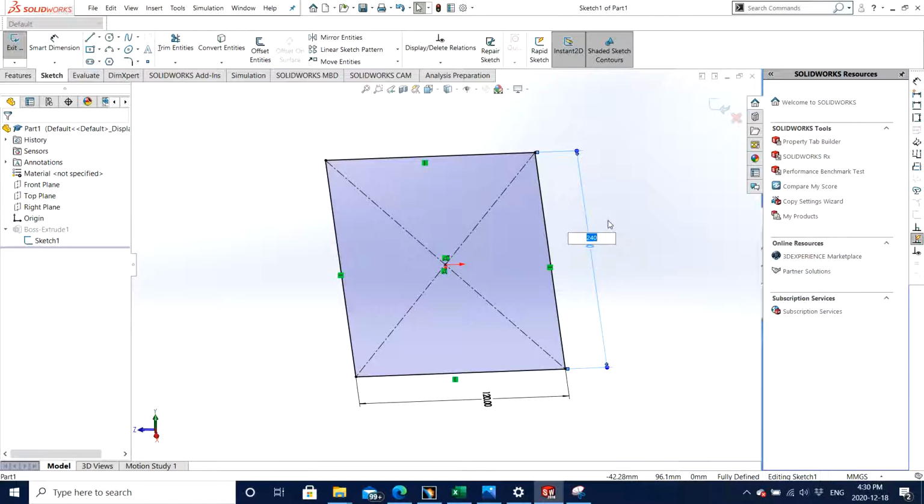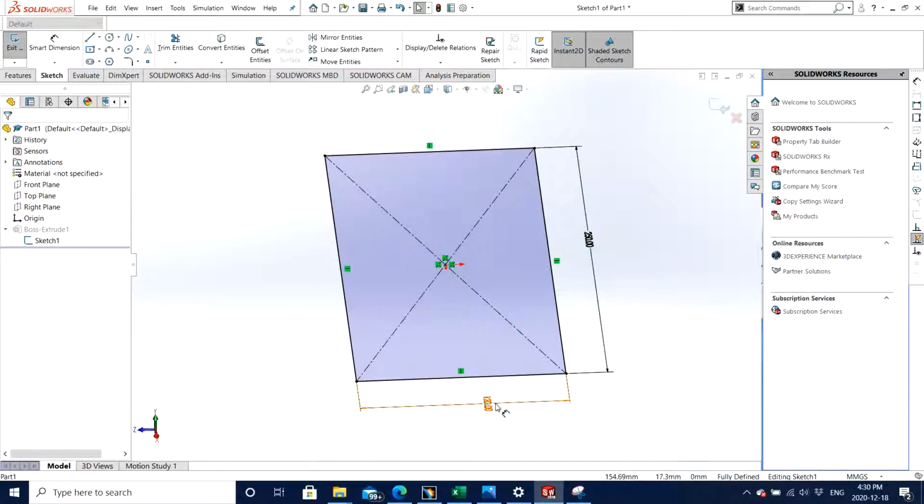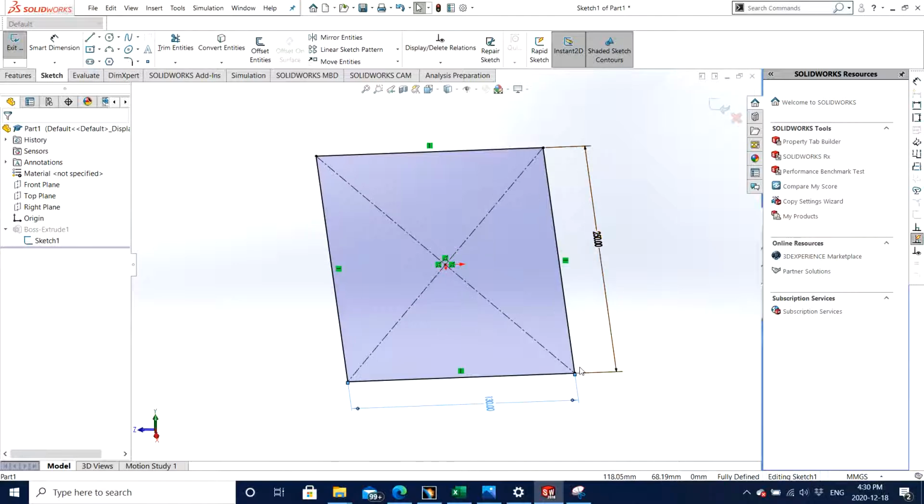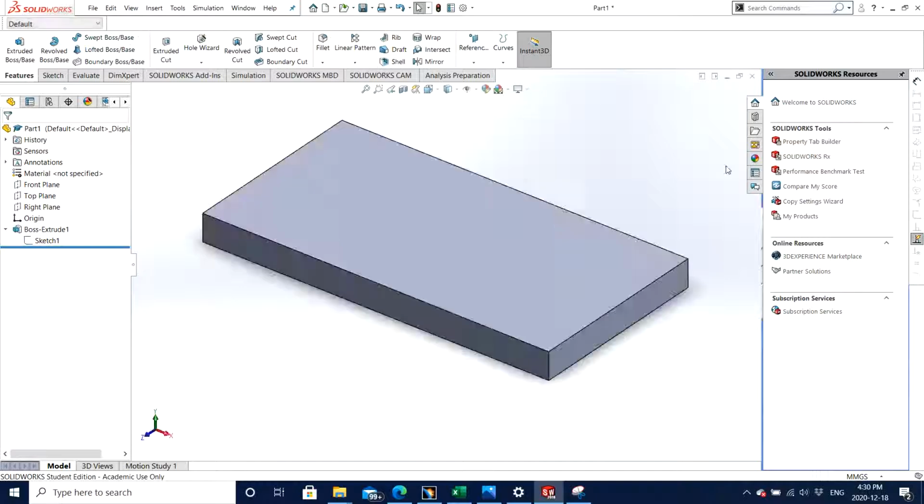In this case I would like to change it to 250 instead of 240, and I will change the width from 120 to, let's say, 130. By changing the length and width, now I will exit my sketch and all the modifications will be applicable on my solid.